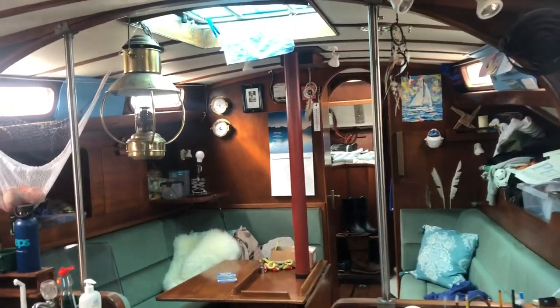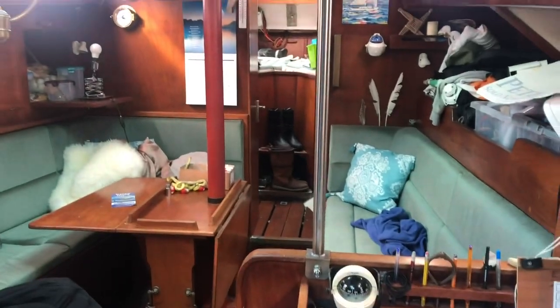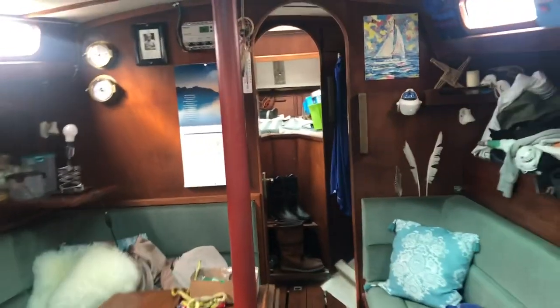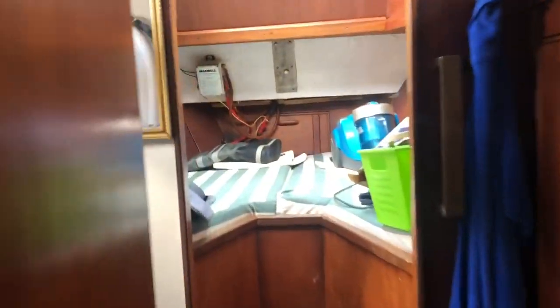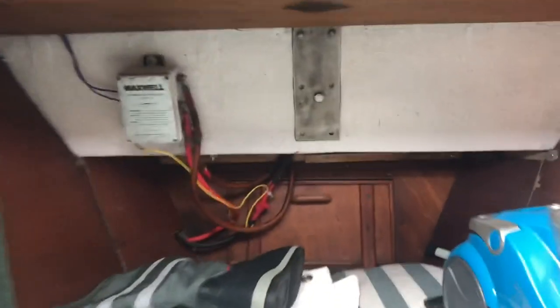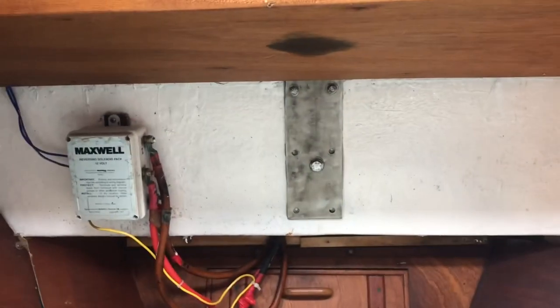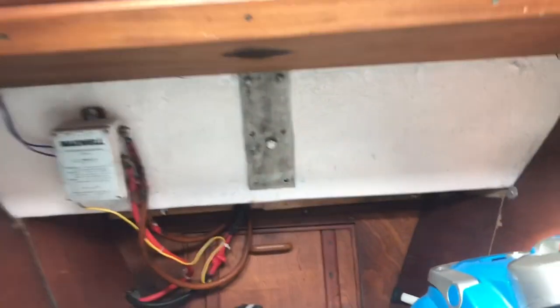Some days are good and some days are bad, but I had a good sleep. I was going to show you what I did yesterday - it was very dark last night. Going to show you those poles in the daylight, there's better light. A friend of mine made them for me, Tyke Sullivan. There's more light also to show the plate I fitted - it goes up underneath, bent at an angle, bolted through the deck and bolted through the bulkhead. The bolts would break before that would break.